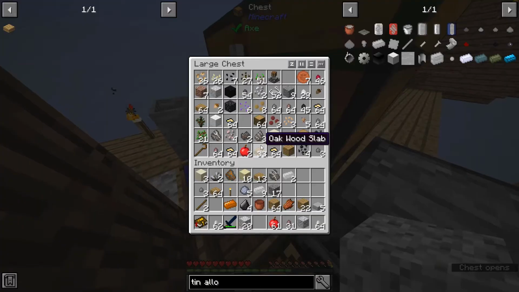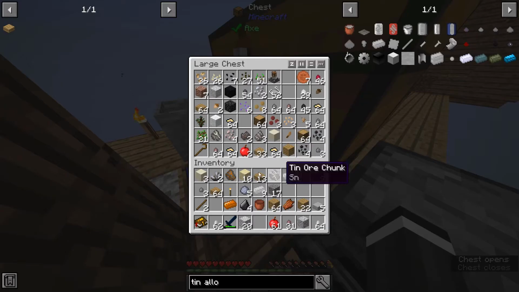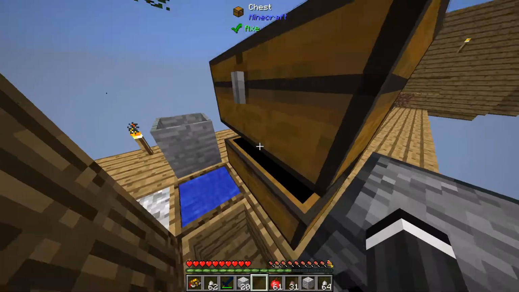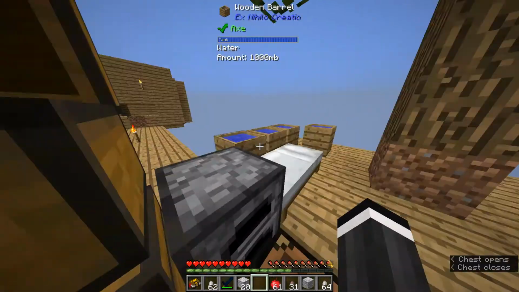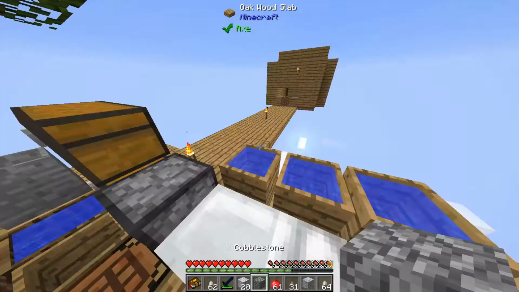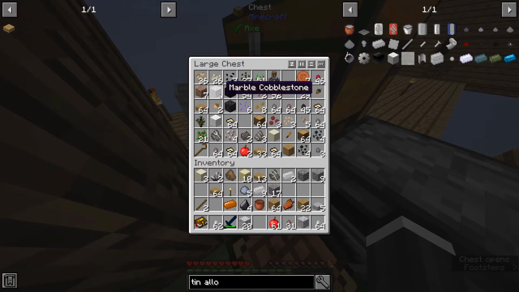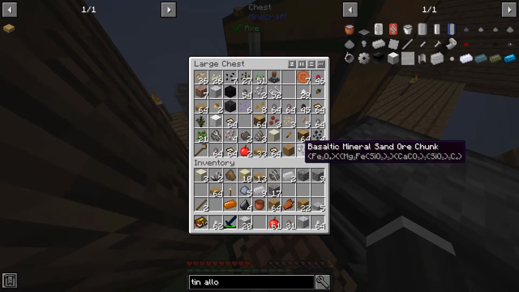So what else do we have? We have andesite too, right? I'm going to need to make another thing. Can I get some? Damn it, I need some stones. That sucks. Probably should have done this before. I need six of these. Anyway.